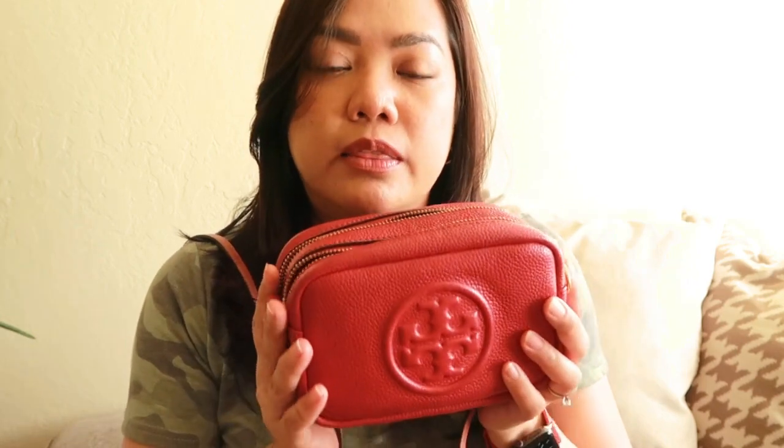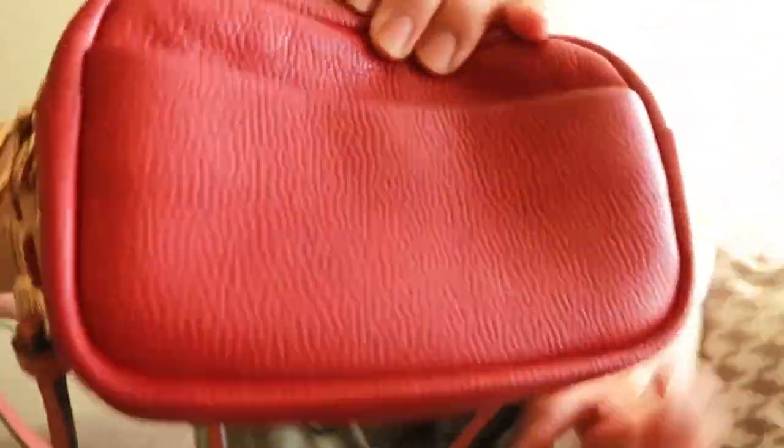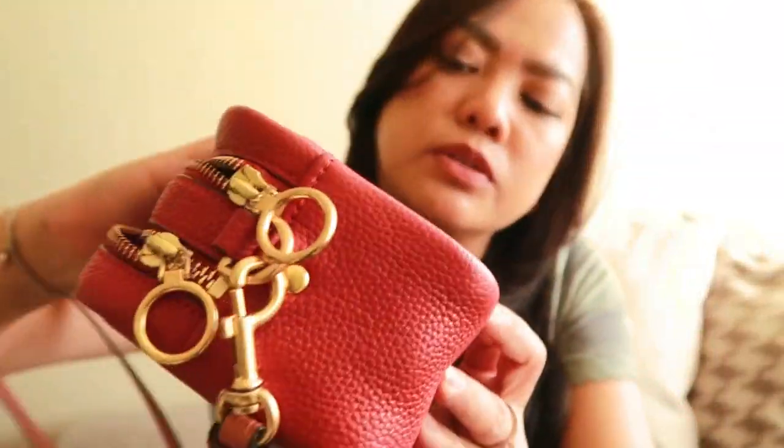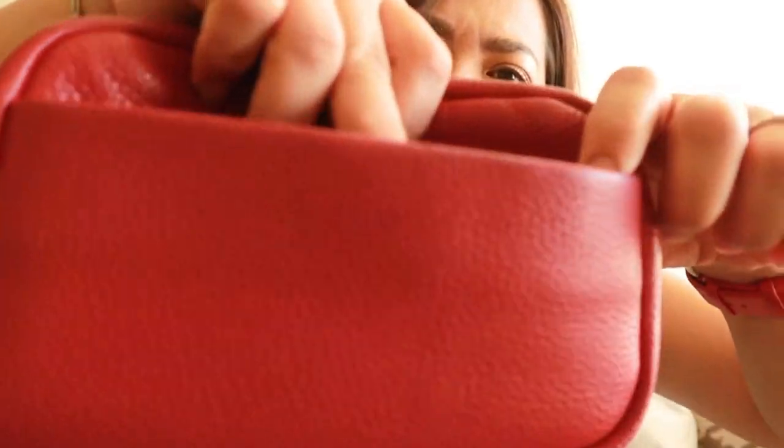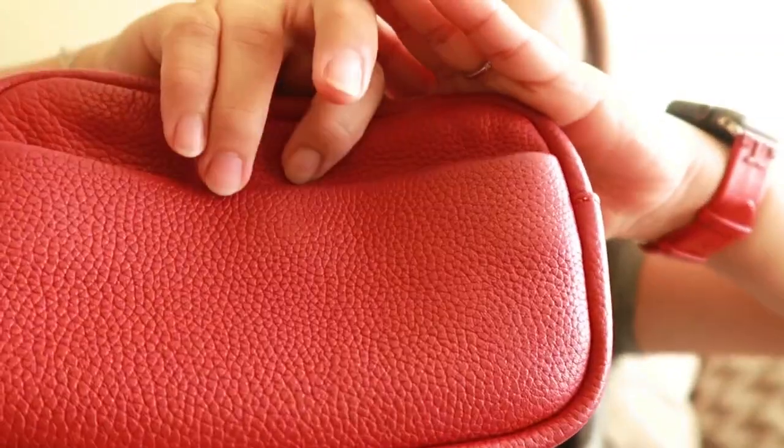So I'm gonna show you a clip right here on how I wear my bags. And then if not, you can also wear it as a shoulder bag. So it's really up to you, but I love this color. I really wanna get the navy blue one for this too. For wear and tear, I think this has been with me for over a year. As you can see, since I wear it a lot, there's jeans transfer right there. I don't know if you guys can see that, but it's not really that visible, right?